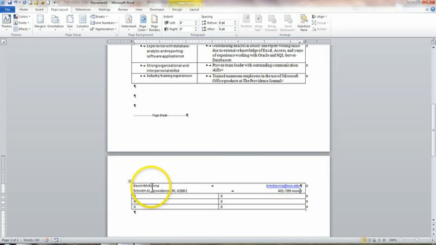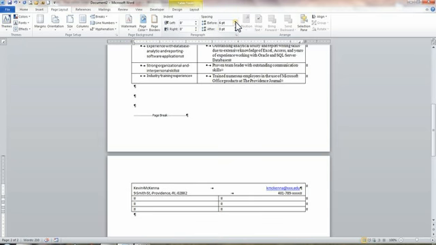Now looking at this merge cell, everything is all scrunched up. So we would probably want to give ourselves some additional space. So I could click up here on that first line, click on page layout, and increase my space before, probably to 12.